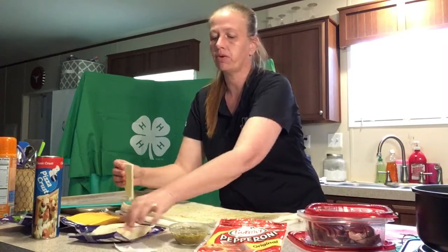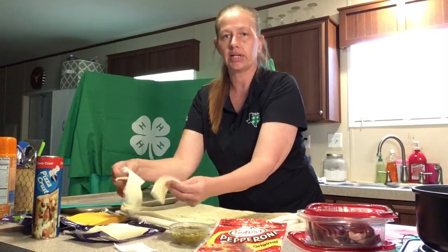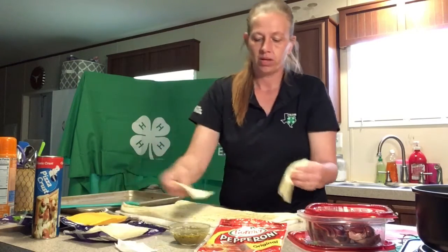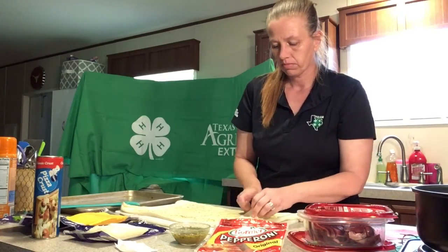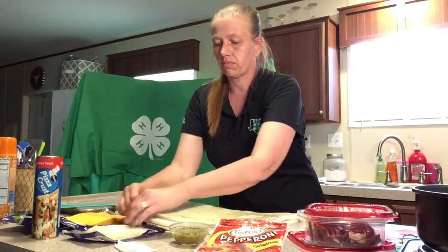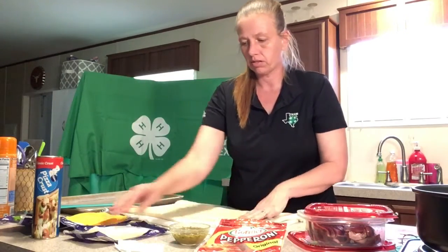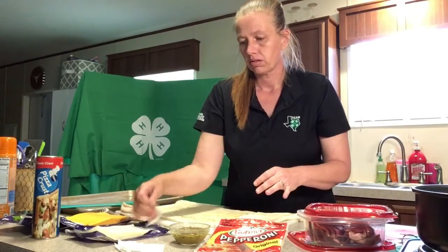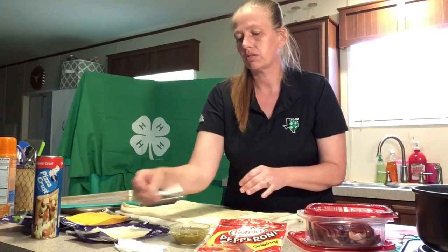I'm going to do the pepperoni ones first. I have one kid that likes the pepperonis and one kid that likes the ham and the turkey. So we're going to lay our cheese out. And you can cut these in half. You can do whatever works. We're going to do two rows of cheese.